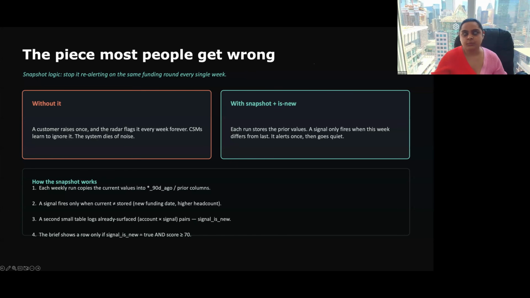And these are some of the things that we personally saw as issues as we were running, and we course corrected. So keep in mind, don't have duplication, meaning this week you have a high score for an account. You shouldn't be sharing the same account every week with the executive, unless it's a new signal, right? Unless you have a new signal to show to that executive and it's ranking higher. So make sure you have all of those different criteria met. Some of them we have mentioned over here, but just something we had faced as we were building this up. And so we want to make sure you have those guardrails as well.